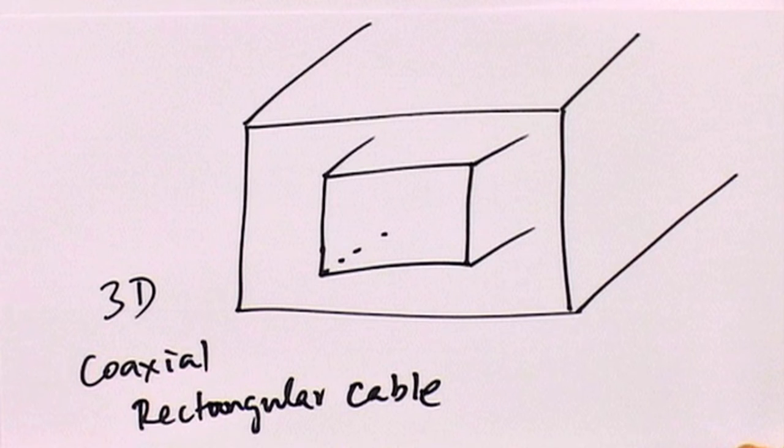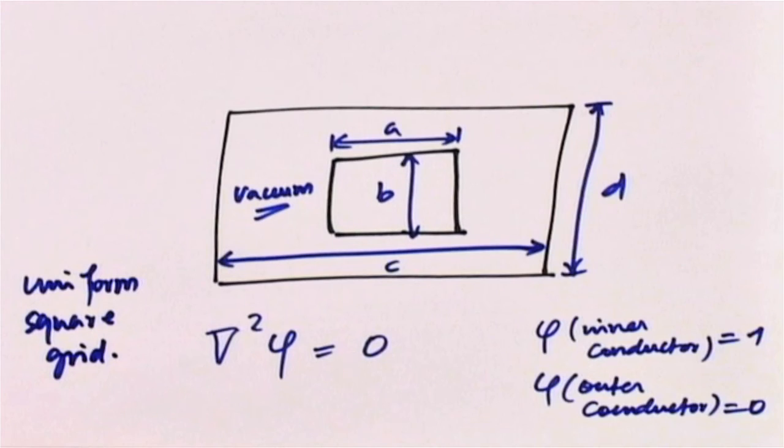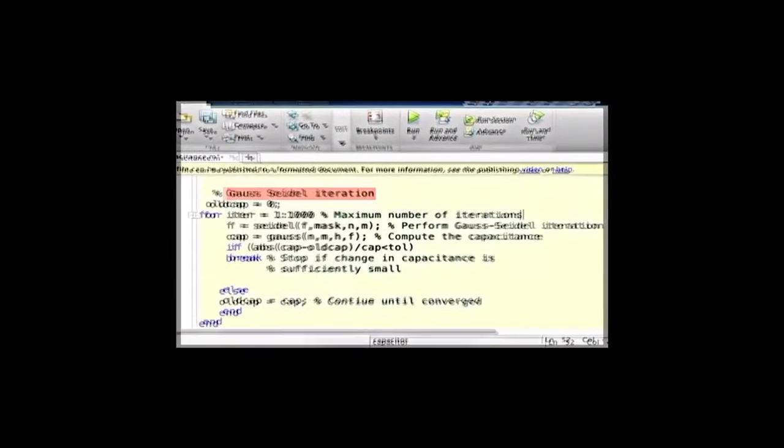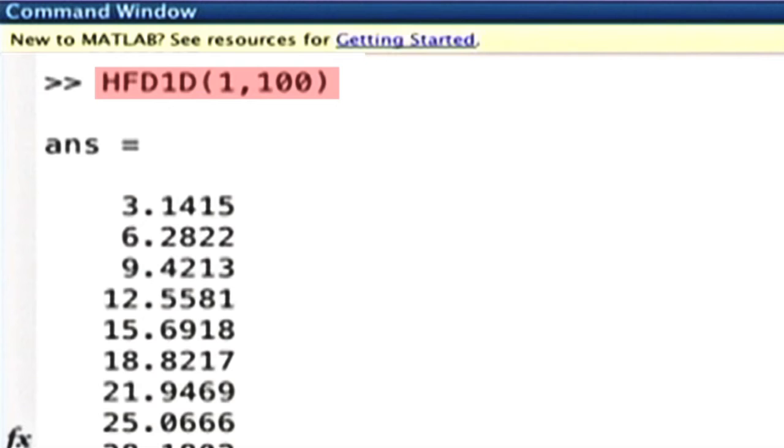The next exercise is that of a coaxial rectangular capacitor, where we calculated the capacitance per unit length by solving the Laplace equation. We used the Gauss-Seidel iteration method in order to compute the solution of the algebraic finite difference equation. We remarked that the solution converges and the speed of convergence itself greatly varies by the choice of proper iterative method. We also noticed that the accuracy of computed capacitance improved with respect to mesh refinement, confirming the convergence of the method.